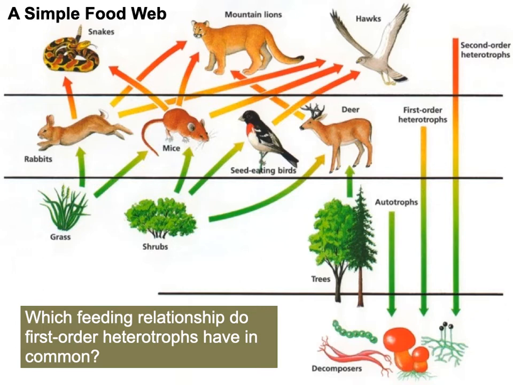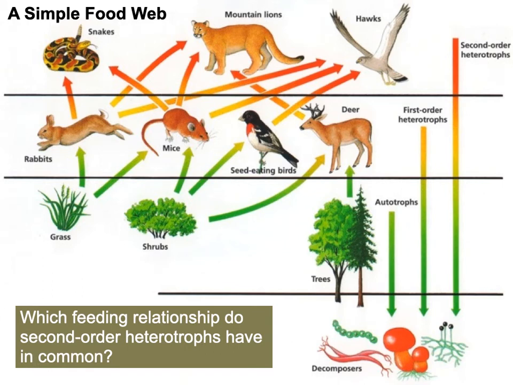What type of consumers are they? Careful. Carnivores eat meat, right? So these are herbivores. Yep, they're eating herbs. They're herbivores. Everything up here is a plant eater. So that's another way to describe a first order heterotroph. You'll see that on the little activity we're going to do today. They're all herbivores.